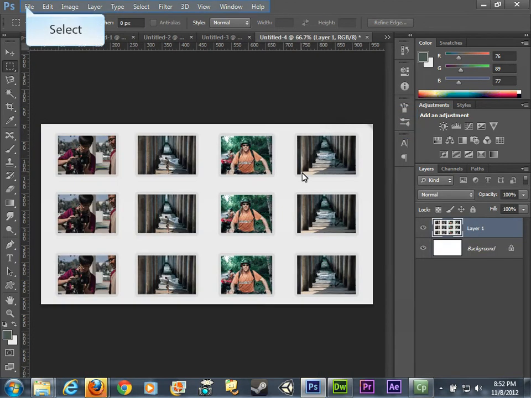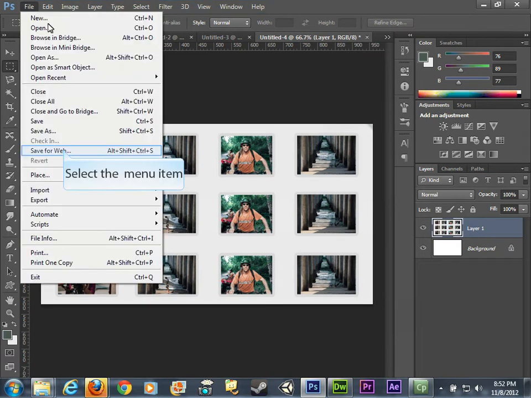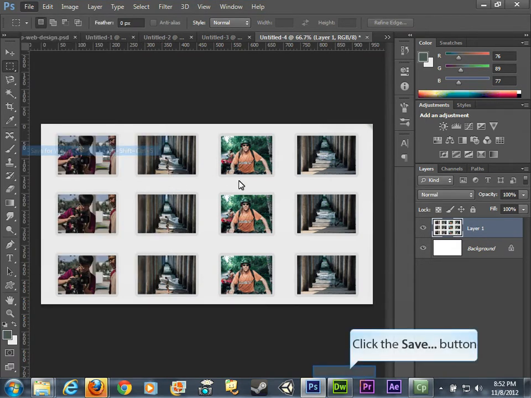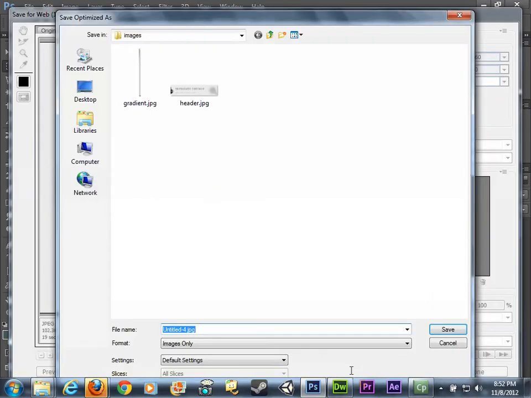Why don't you save it in File, save for web, and save. You wouldn't save that as a Photoshop file because we need it as JPEG for the web. JPG.